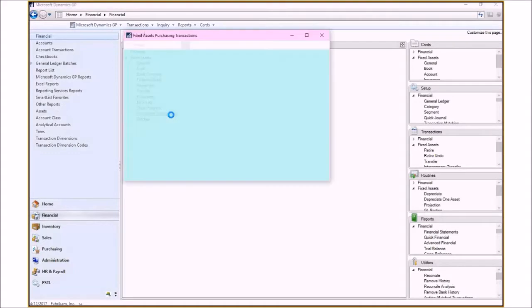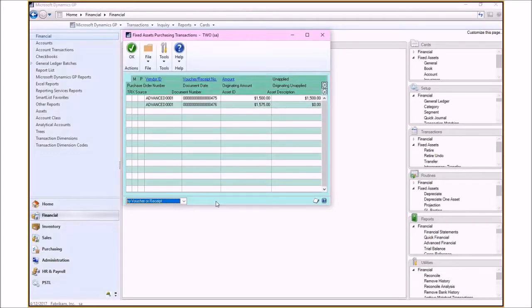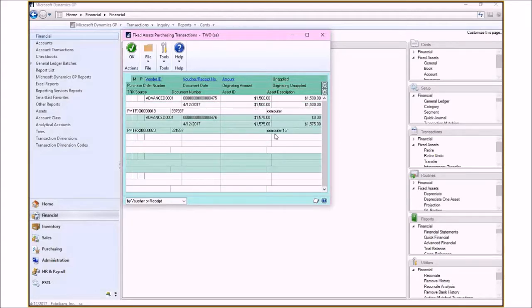If you want to see your purchasing transactions, you can see the transactions that are out there that need to be added to assets or that have been added to the asset. So once you've added them, then you have the information in the system as far as when that's been added. When you're confident in understanding the data within GP for your fixed assets, then you could turn on the option to delete those purchasing transactions right away so that you don't have this window filling up. If you like to have the information here, that's fine, but it doesn't hurt anything by leaving it here.